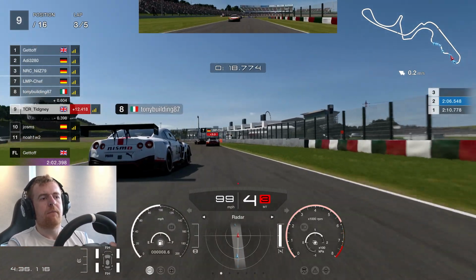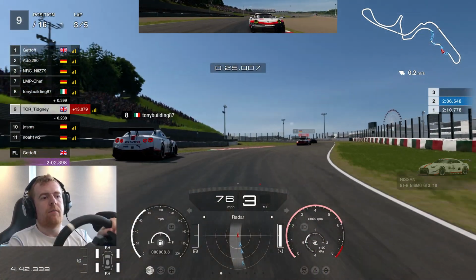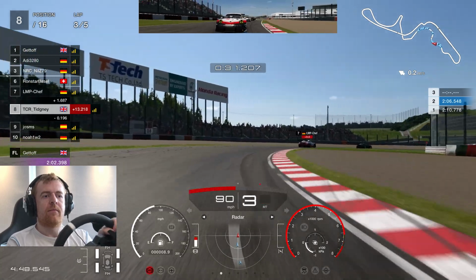Oh, hello, Tony Billing 87's been off there, and we try around the outside. I wasn't sure where they were going to go here. In towards the right we go. I don't think they realised they were still there, as they're going to head off then, and up into P8 we go. So effectively P7 at this moment in time. We've flown through this field.